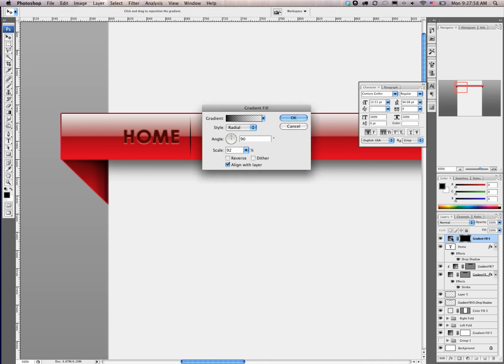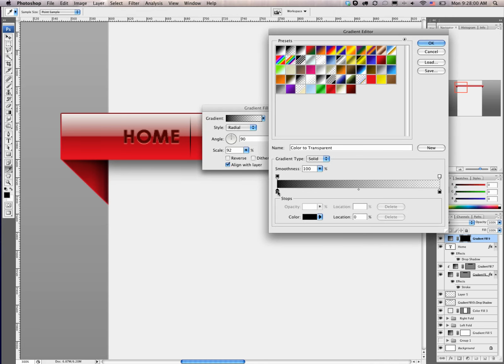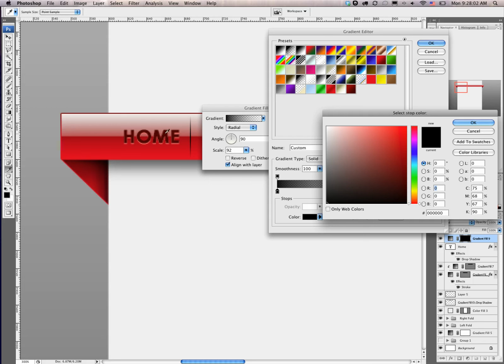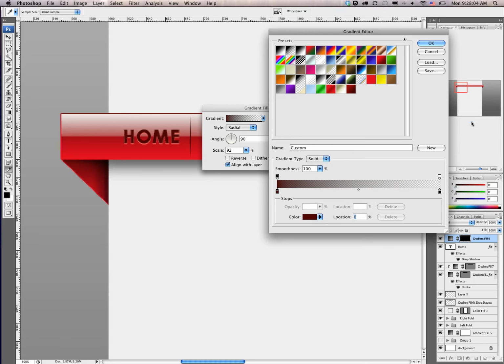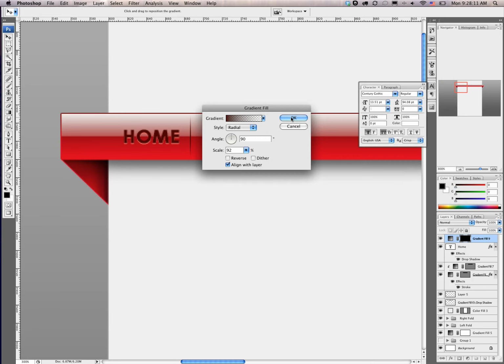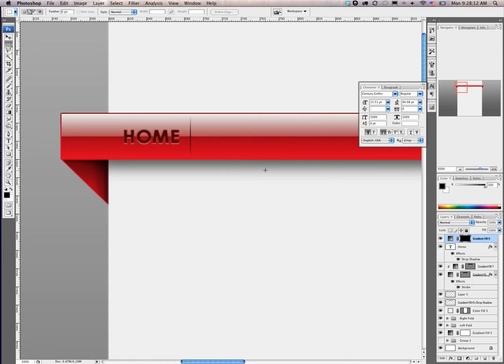But we're going to make sure this color is actually the same dark red as we have in our text. So we'll select this color and get the same tone. Okay, replace that. Good. All right. Now we're going to have that set. That's our starting piece. So we're going to move this away just a little bit.